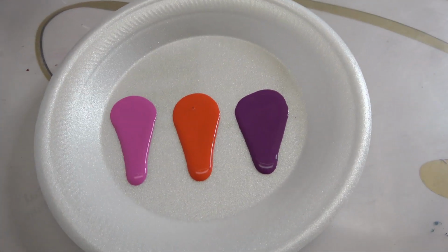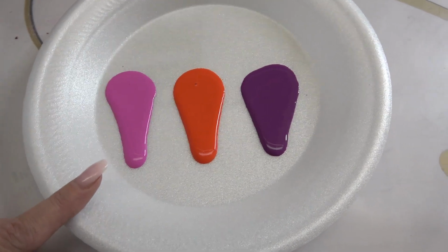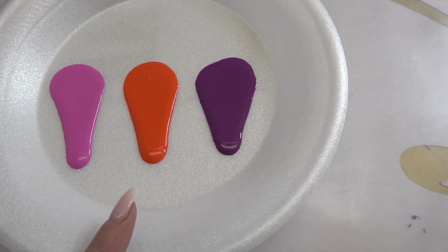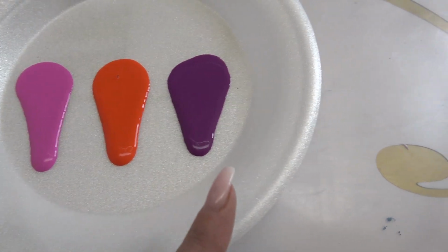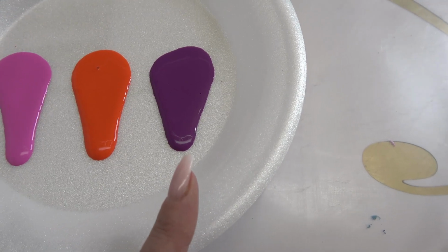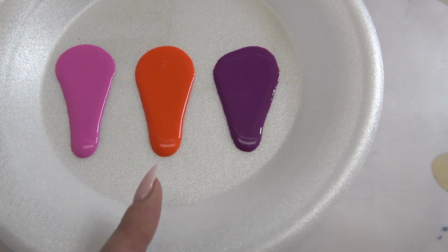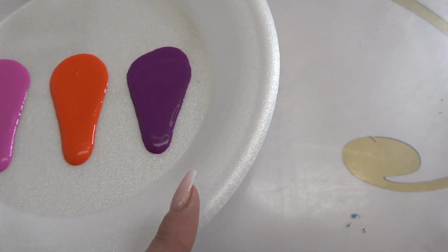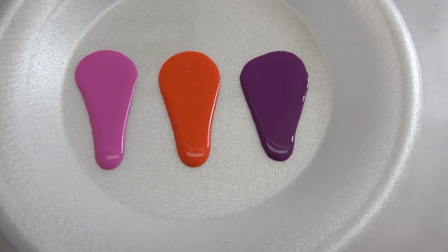The only thing, since this one was a heavy body, took less paint. This one was a tube paint, a medium body, took a little bit more paint. And this one took a lot more. So I could say this was about an ounce of paint. This was about 2 ounces of paint. And this was 4 ounces of paint, just to get the same consistency.